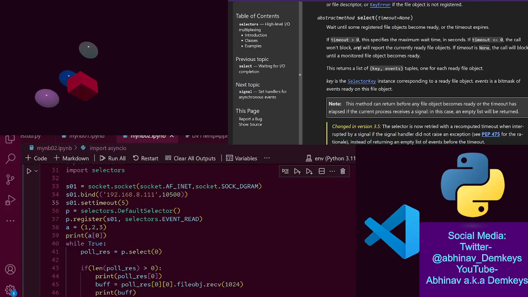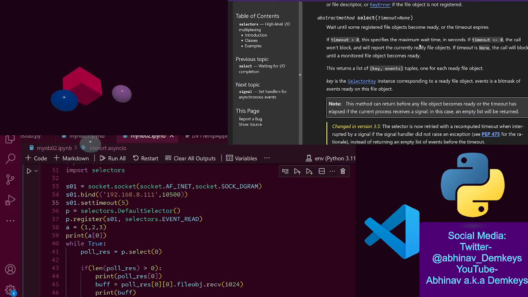And if the timeout is none, then the call will block until a monitored file object becomes ready. In this case, the file object is the socket.